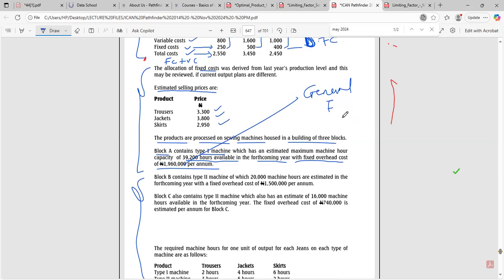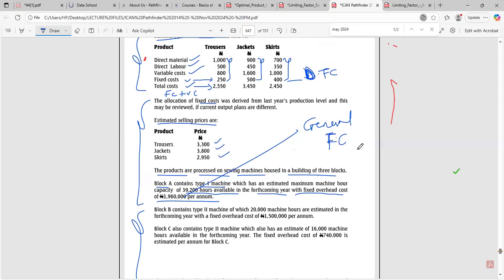When you start solving PM, if you start working in a manufacturing company, you'll be able to give meaning to every figure and every sentence that is given in that question. So this 1,960,000 you are seeing there is a general fixed cost. It is a fixed cost that was incurred on behalf of all the products, not specifically each product. But this one that you see, 250, 500, 400, they are the fixed costs that we have been able to allocate to each of these products. It becomes more or less like a direct fixed cost or an allocated fixed cost. Does that make sense now?